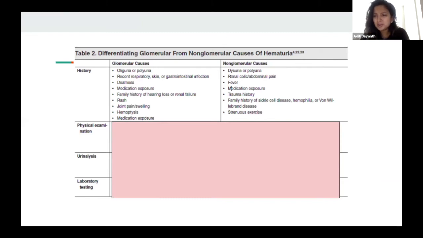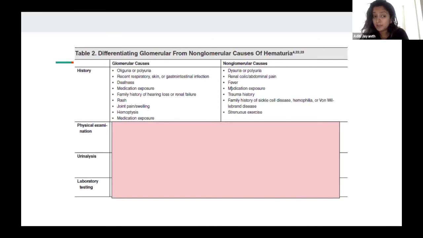Of note, non-glomerular causes of hematuria that we see fairly often are going to be sickle cell disease, right? It can cause asymptomatic hematuria that's just there. We don't do a whole lot about it in the ER. But if they have it, it should be followed by their hematologist, which it usually is, or sometimes they'll be referred to a nephrologist for follow-up. And then strenuous exercise, which we talked about with myoglobin.